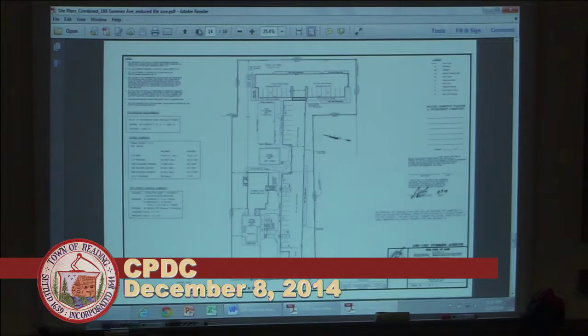As I noted in my introduction, there are two curb cuts. When we went to DRT, we originally were going to utilize the two curb cuts and have a different style entrance to the site. It was suggested at DRT that we look to try to limit the curb cuts. So we're basically going to have one center curb cut. The other two existing curb cuts will be closed. It's a 24-foot wide entrance.